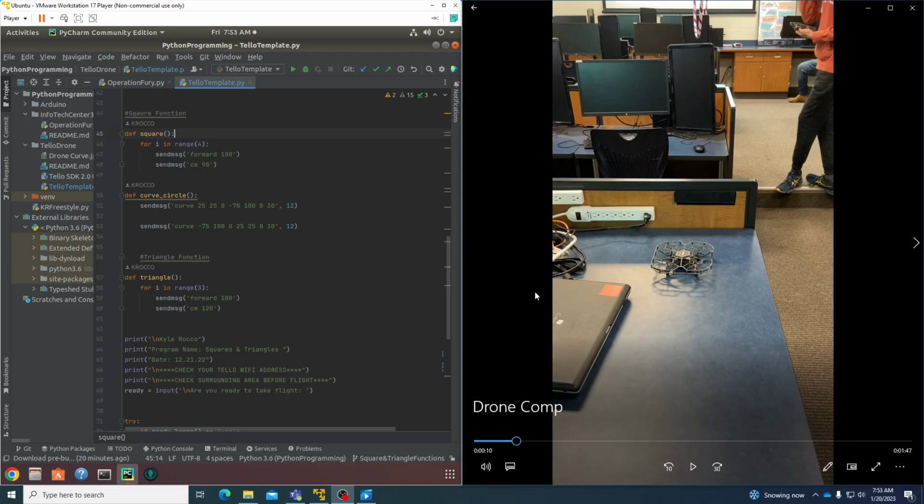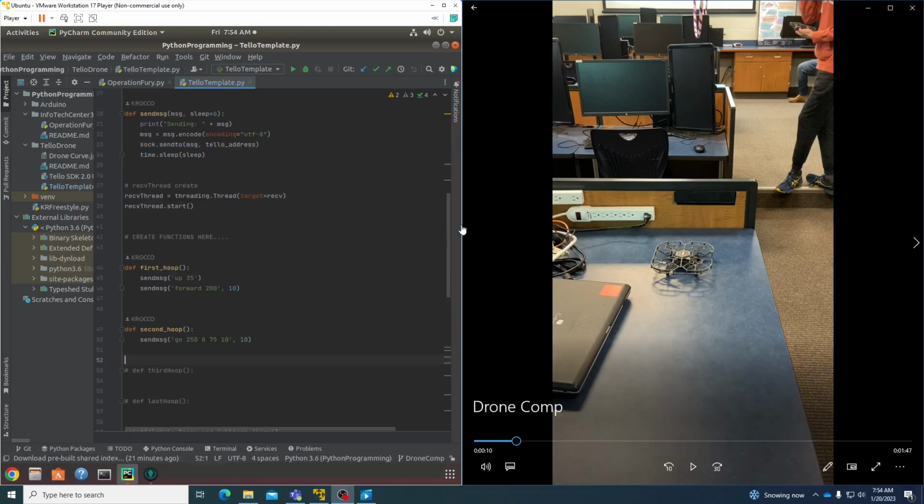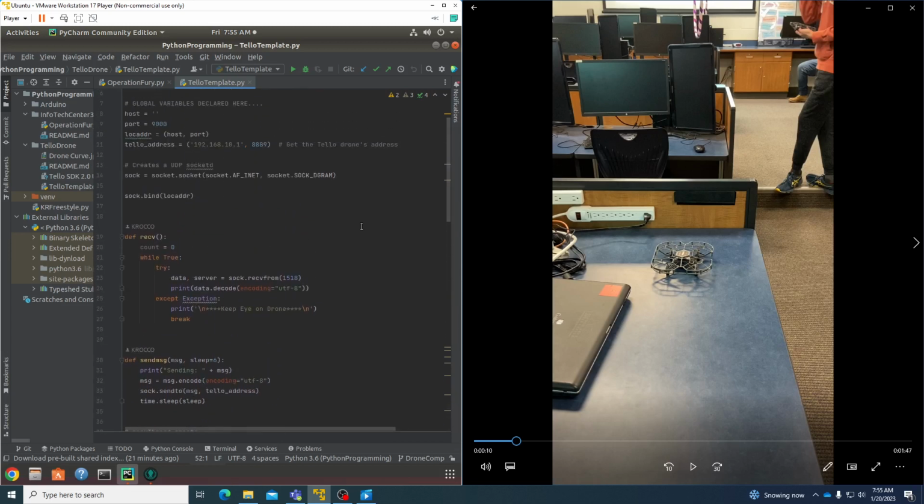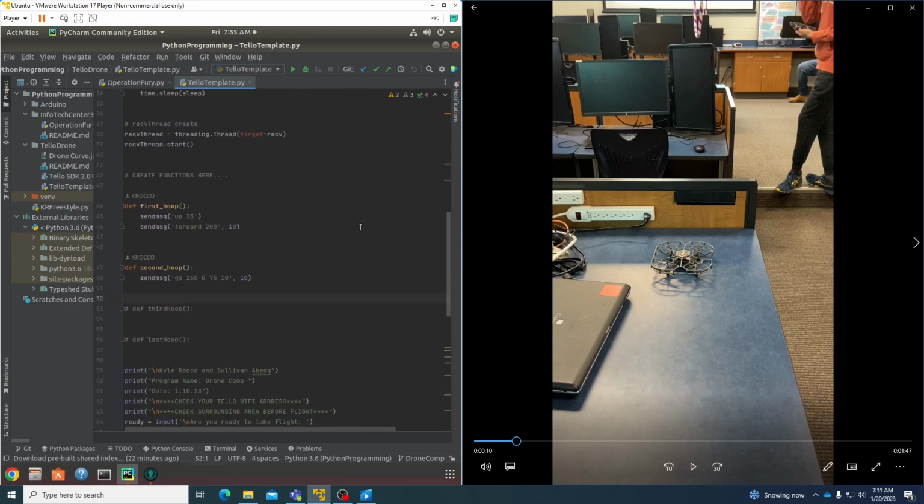After we got warmed up with running those little codes and getting that done, we started a drone competition, and this is our code for our competition. And let me explain the competition first. We had to make our drone go through all these hula hoops, and it took quite a bit of time with all the coding and everything to get it perfect, because the drones don't run perfect every time they run. So we had to get the perfect X, Y, and Z factors into it too.